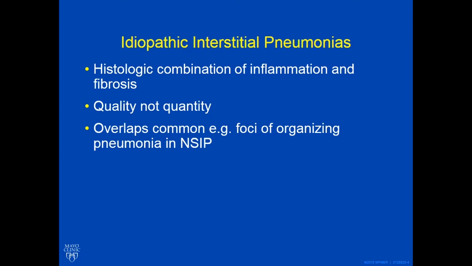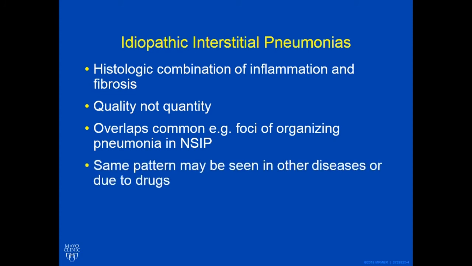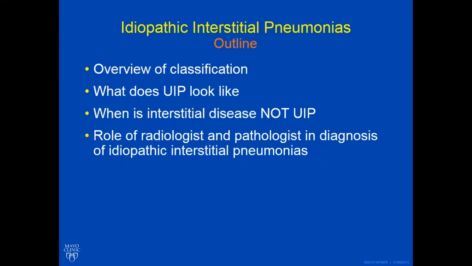I can make a diagnosis of a cellular interstitial pneumonia on a cryobiopsy or on a transbronchial biopsy and say, if everything fits, this could be NSIP. But you could have missed that area of OP on your transbronch, and I can't tell you that there could be OP next door. So it really could be organizing pneumonia. So on a transbronch, I tend to use the word cellular interstitial pneumonia rather than saying nonspecific interstitial pneumonia, because that to you means I'm making some sort of a specific, nonspecific, if you will, diagnosis. And then, of course, some patterns can be seen in other diseases or due to drugs.